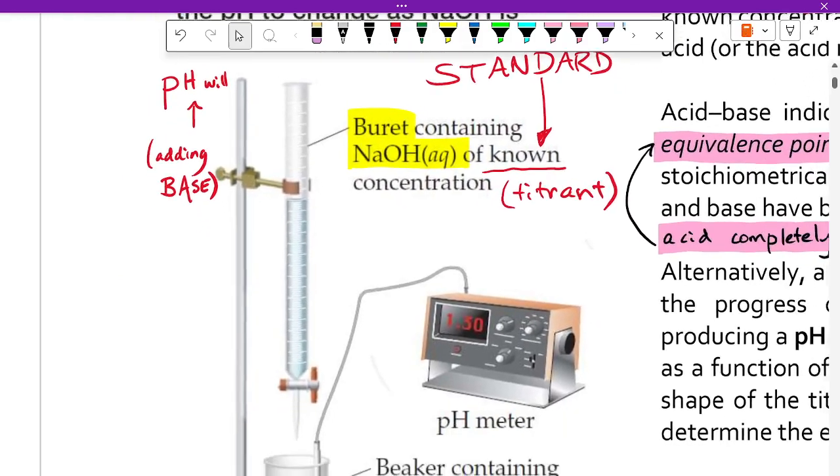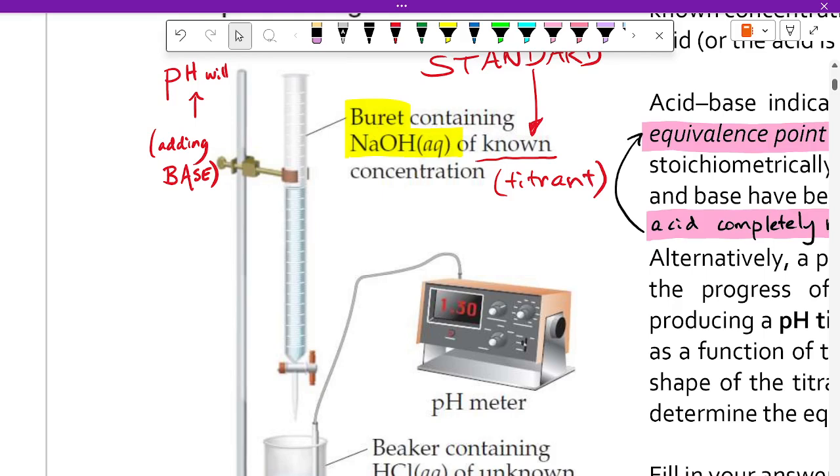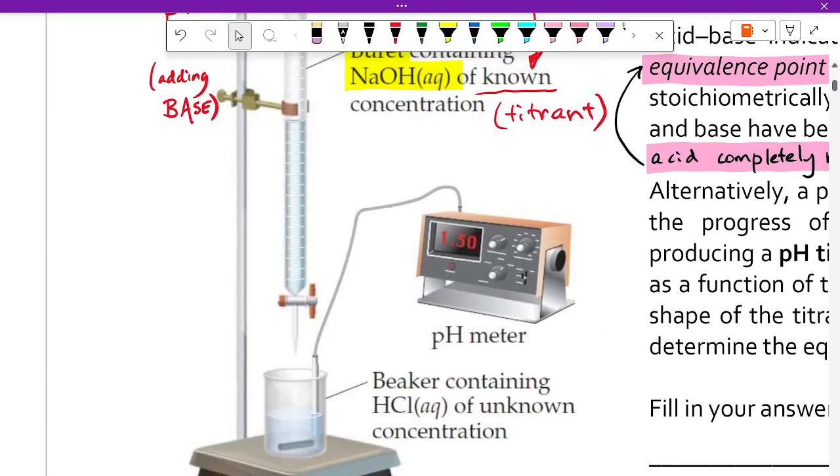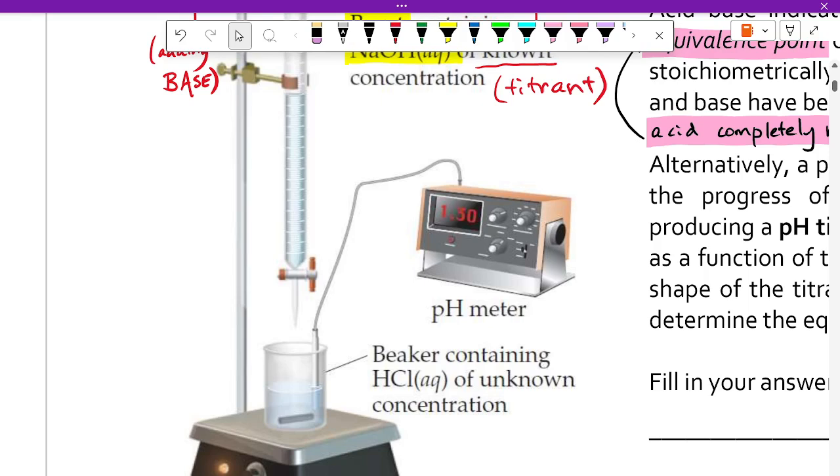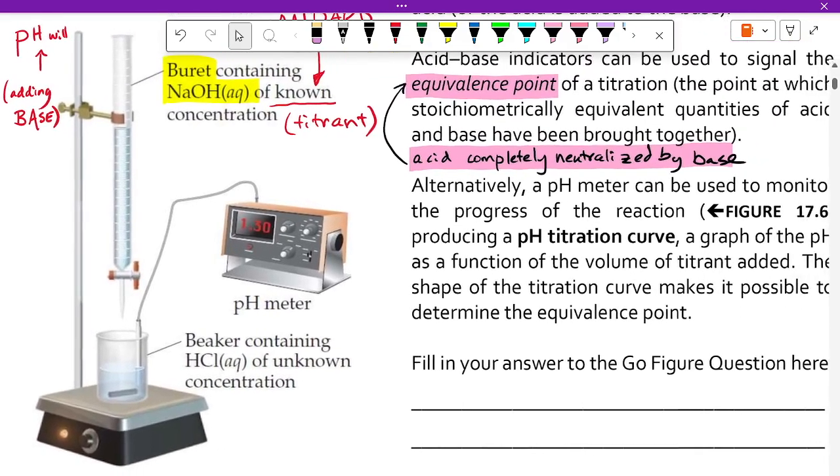So we're starting with acid, and in this case, it's a beaker, because with a pH meter, you need space to put in the little probe. And you know how you swirl the flask? You can actually have it stir automatically. You get a little magnetic stirring bar and you put it on a stir plate, and the little magnet goes automatically and stirs for you. How nice is that? Okay.